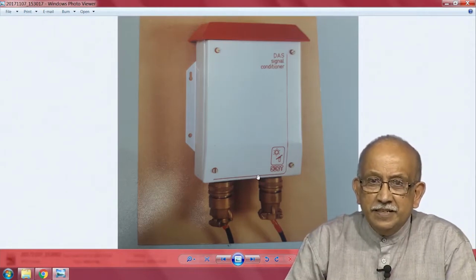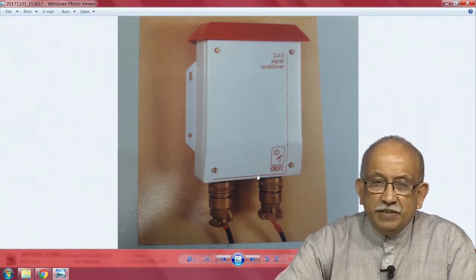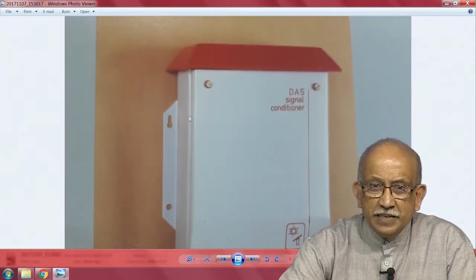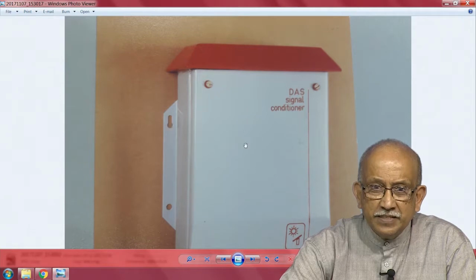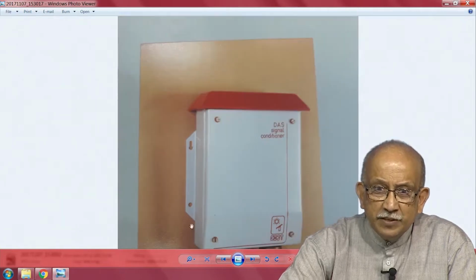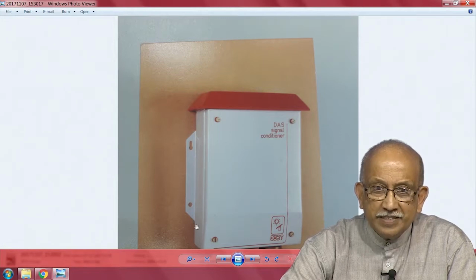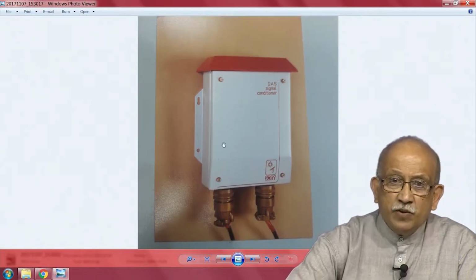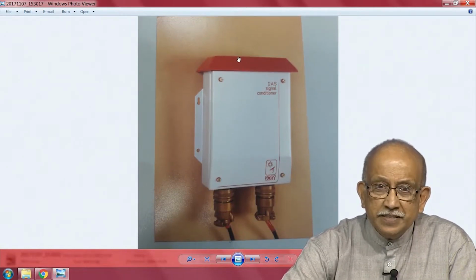This is a data acquisition system external module meant for solar applications. Not all of it is gimmicky. If you remember that keyhole again, you see here, this is a keyhole, and then you may just notice that there is a small gap at the back. You understand, a small gap is there at the back. The heat sink part is turned towards the wall, and on top there is a small hood.